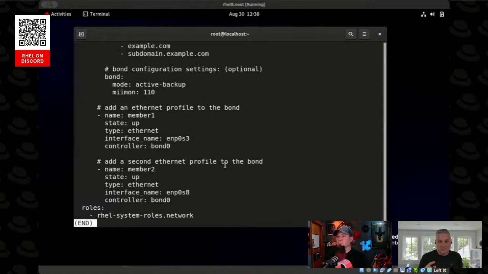And so even though these devices are going to be members of this new bond, they may have previously been standalone interfaces with their own IP addresses. And so it will actually make changes to them and convert them to be members of this bond and deconfigure some of the individual things they may have had going on their interfaces.